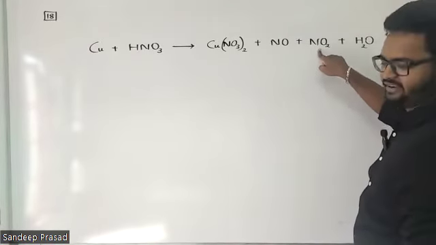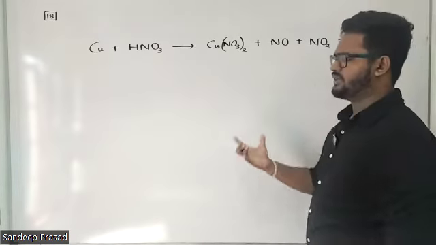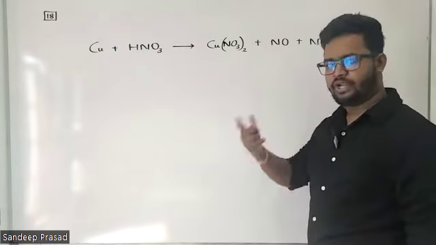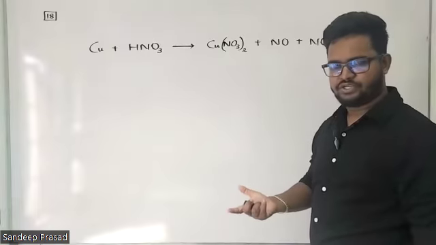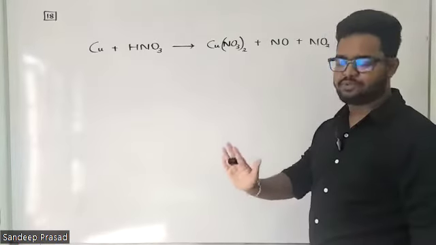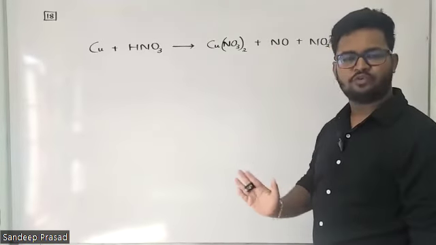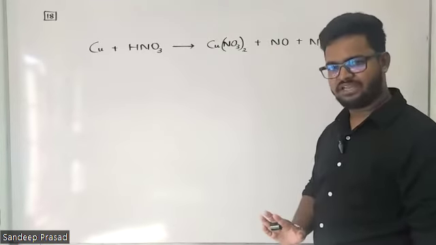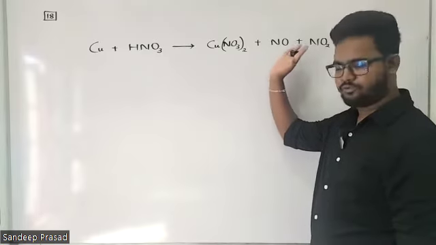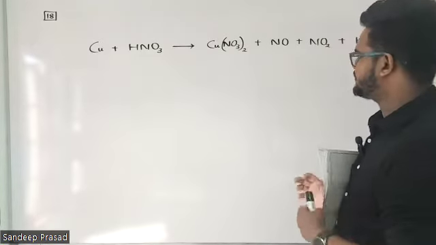So they have given that nitric oxide and nitrogen dioxide are produced. But this is not what we learned. Dilute HNO3 is going to convert into NO. Hot concentrated HNO3 is going to convert into NO2. So both of them are there. Under some specific conditions, both of the products can be obtained, so we don't worry about that. They have just given the products; you write them down and try to balance the reaction. Right, now let's try to balance this one.